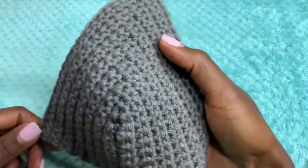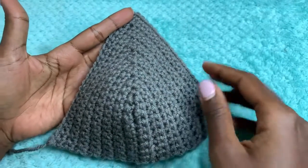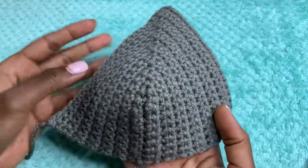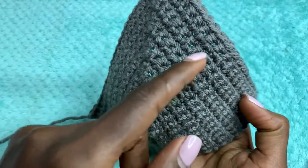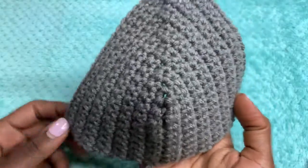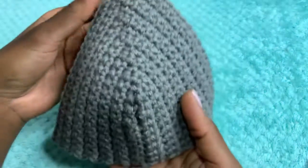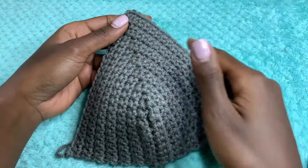Okay, so I went ahead to do a total of 14 rows, and these were enough to cover me up. And you can see it's very neat, and the stitches are not really see-through. They're small holes, which we expect since this is stitching. And yeah, this is how the final look came out. I did a total of 14 rows, so go ahead and do what's suitable for your size.